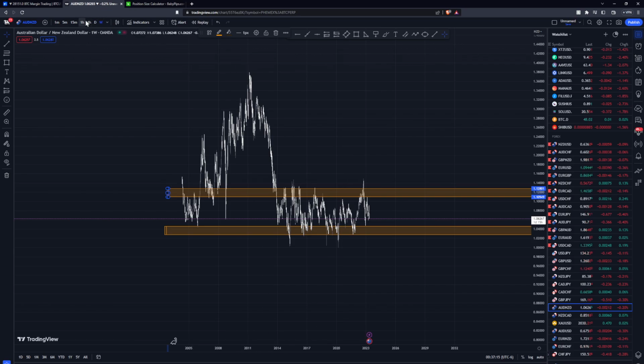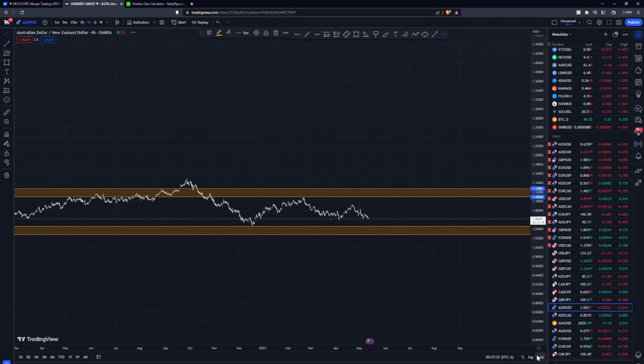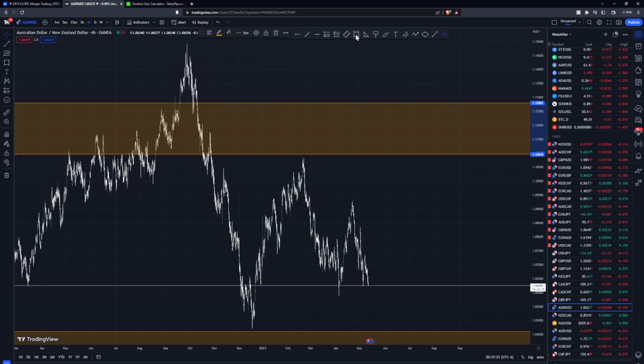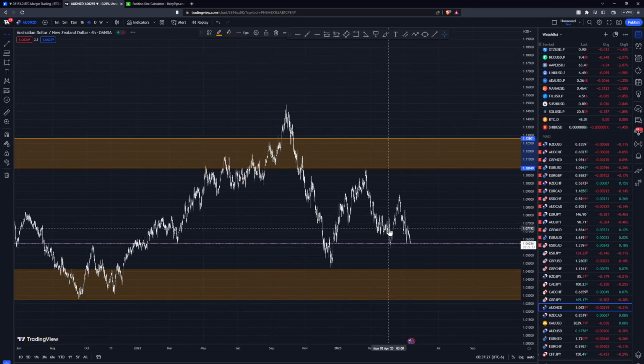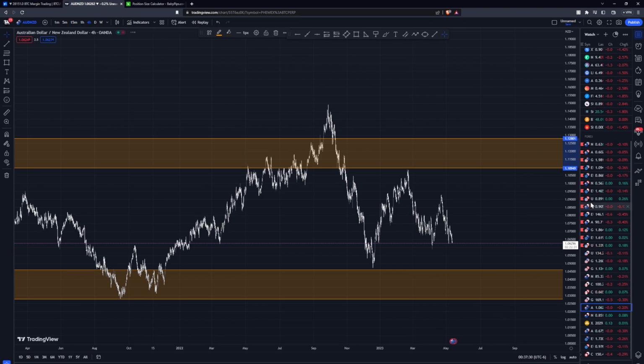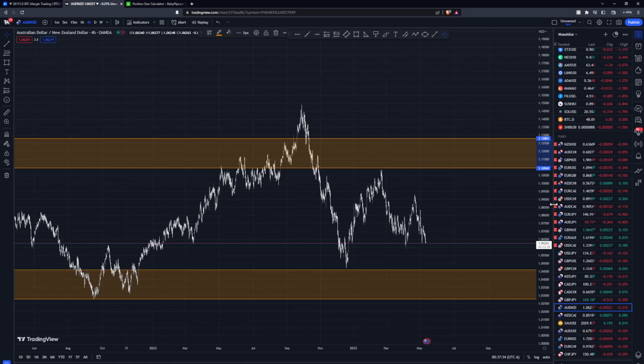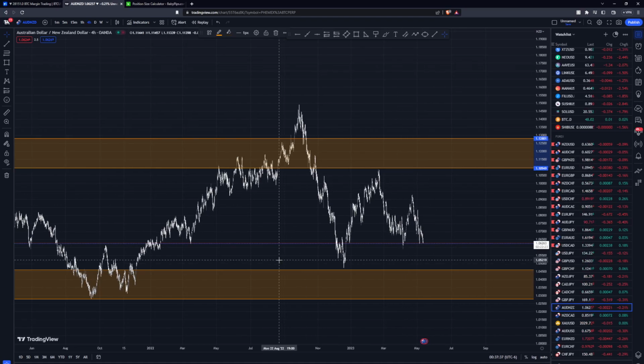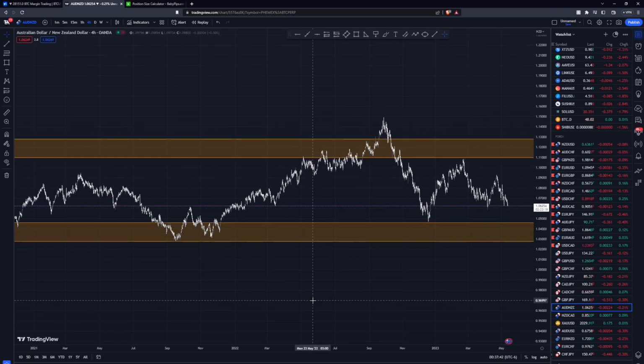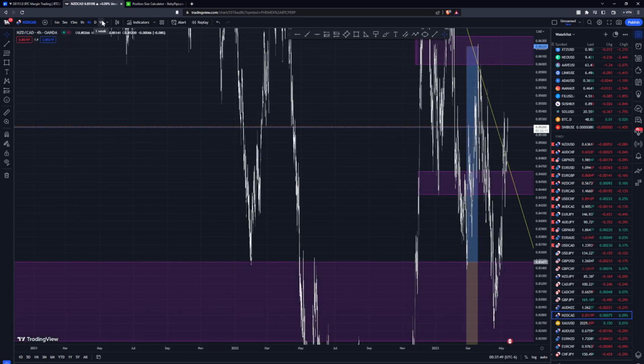I mean, you can tell this one can get a little choppy, a little reckless and wild when it hits these zones and has these crazy wicks. So definitely want to pay attention to that, but let's close this a little bit. Still like to be able to read the pairings. Alright. Yeah, this is one of those pairings I just haven't traded that much. For this reason, the support and resistance on that one just isn't very clear.